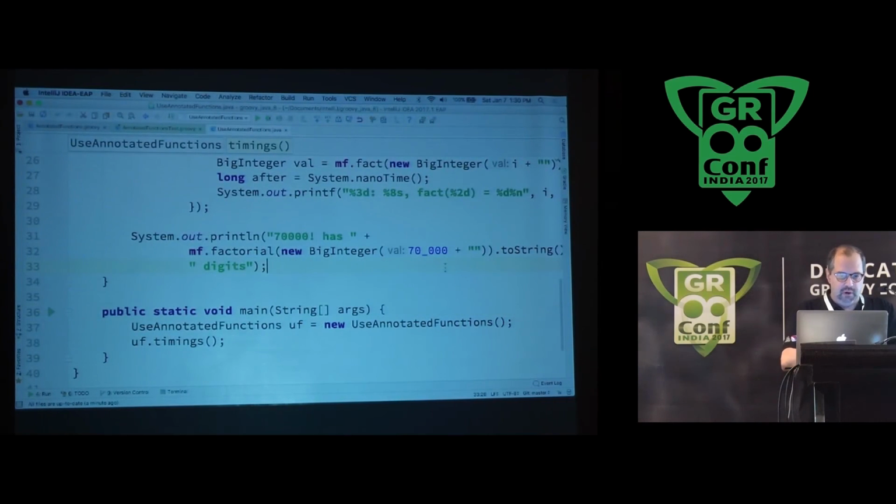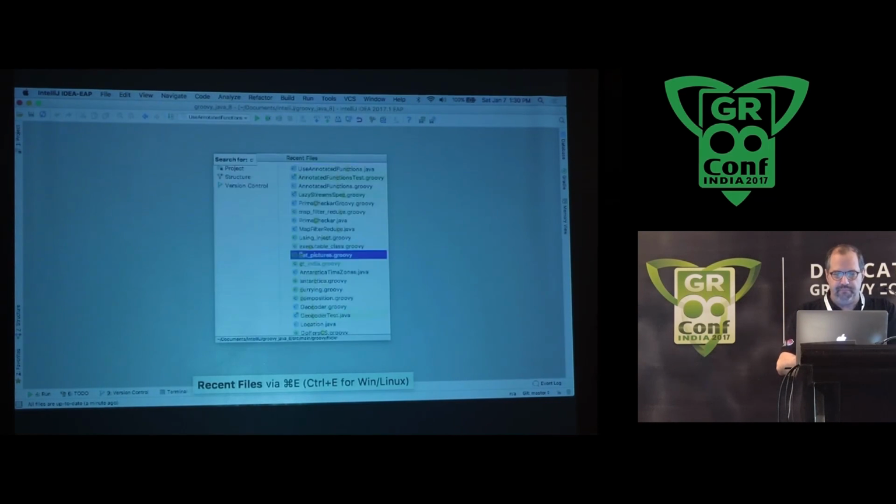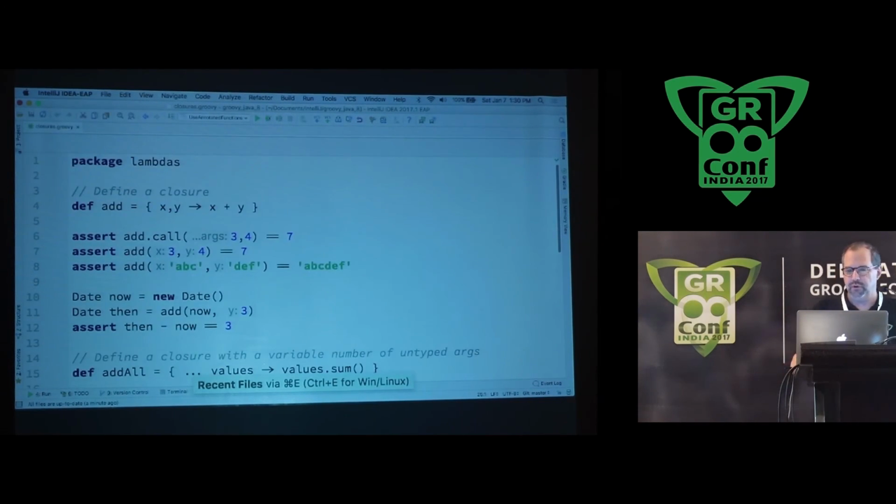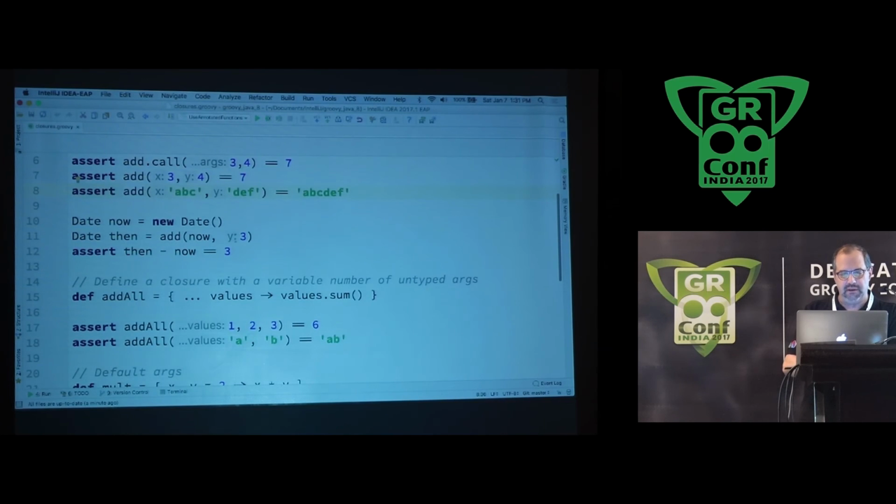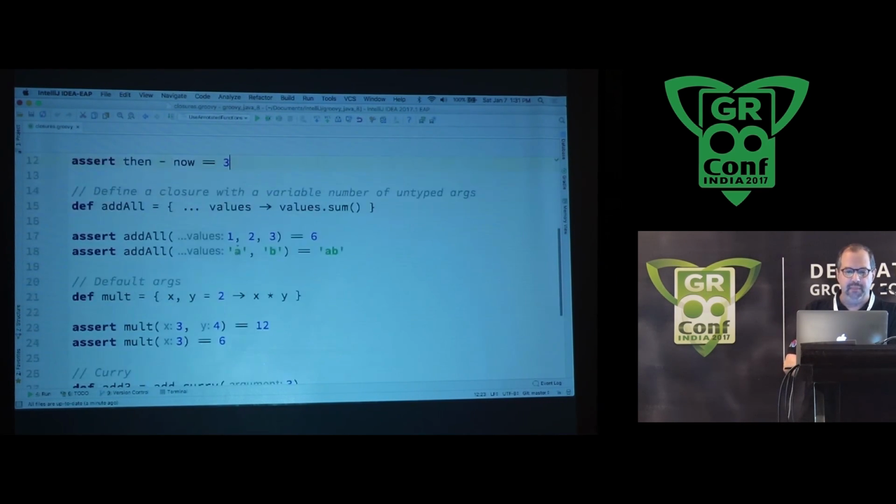Now, the other thing I wanted to mention is that in Groovy, we do have closure currying. So here's my add closure, if you will, and you're aware that the closure class has a call method in it, and I can do that, or I can just use the closure as though it was a method and invoke it that way, of course, without putting data types. Then I'm able to use this with strings or dates and integers, whatever I like. So here it is with a date and an integer, and that works too. And how about this one?